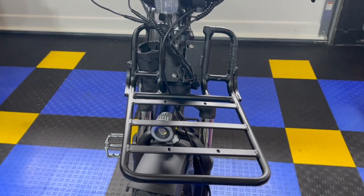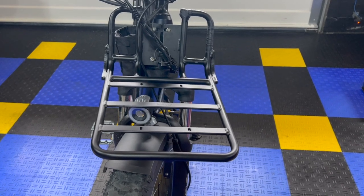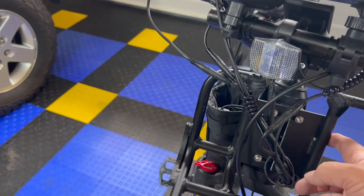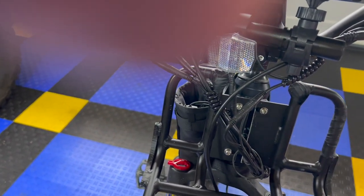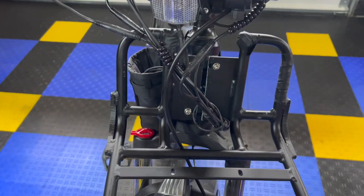All right, this is the final product. After trying to modify it a couple of different ways, this is how I ended up modifying it. My mistake is I cut this out thinking I would have enough when the cable sits here. It doesn't quite give you enough to turn. You can turn, it just feels a little tight on those cables, and I didn't like that.